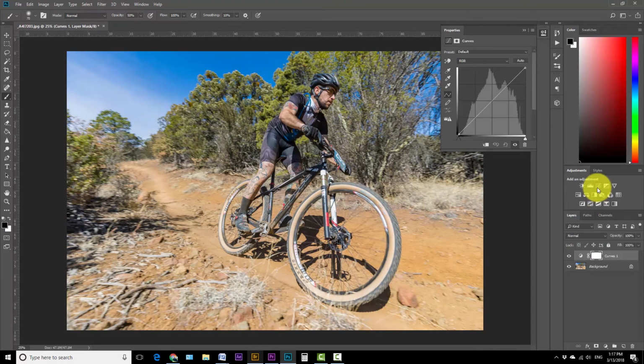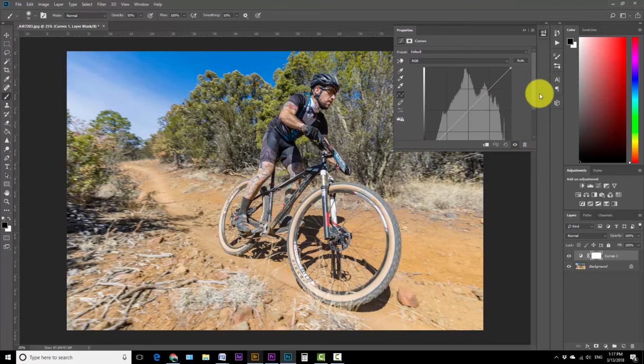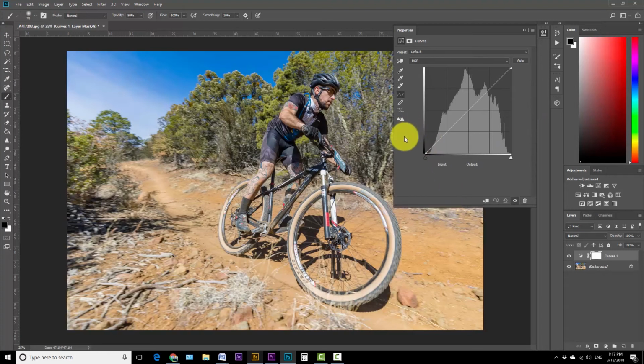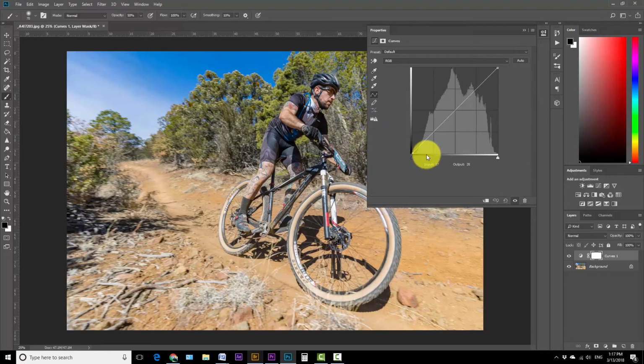So now the other, more powerful one here would be the curves. And again, this is the same histogram, it's the same light values, it's just you're seeing it a little bit differently. So you can make this however you want so you can see it, but you'll notice it's the exact same. The light values are the same, they haven't changed. So with the curves, the same thing.